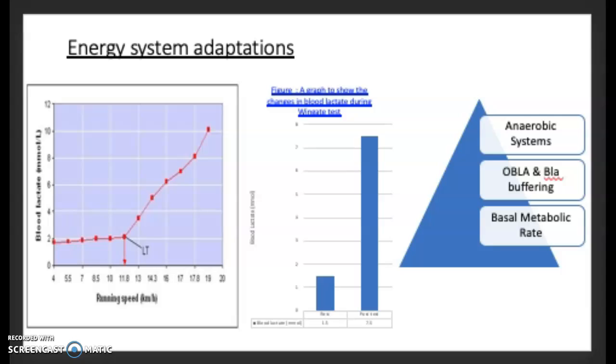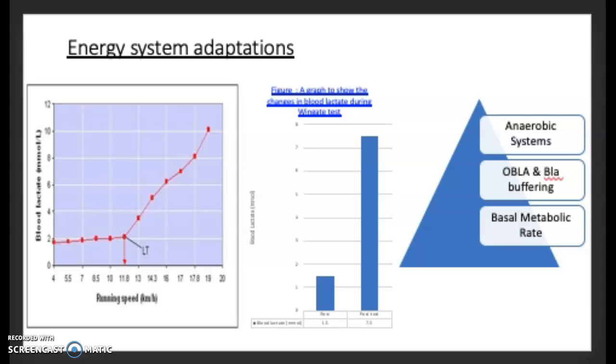Another adaptation to energy systems is the anaerobic glycolytic system, as the ATP production is increased from long-term adaptations to anaerobic exercise. The reason why ATP production is increased is due to enhanced use and activity of the glycolytic enzymes, and the enhanced ability to break down glucose with no oxygen. There is also an increased ability by the body to store a greater amount of phosphocreatine, which will enable short bursts of high-intensity exercise. The onset of blood lactate accumulation, or OBLA, will also be adapted from anaerobic training.